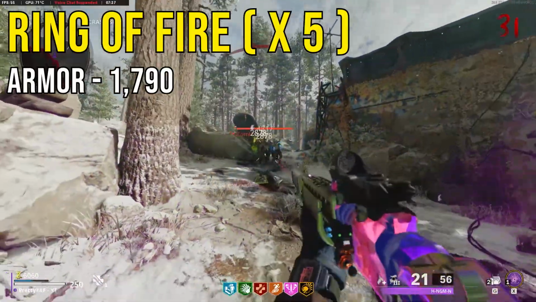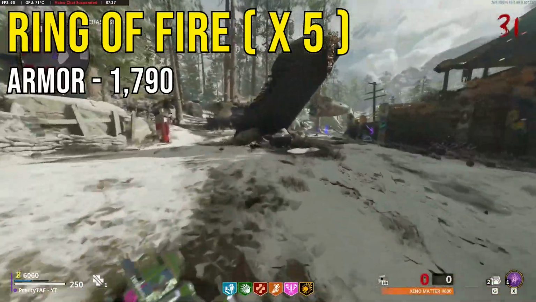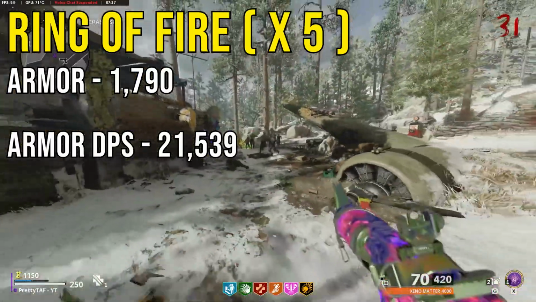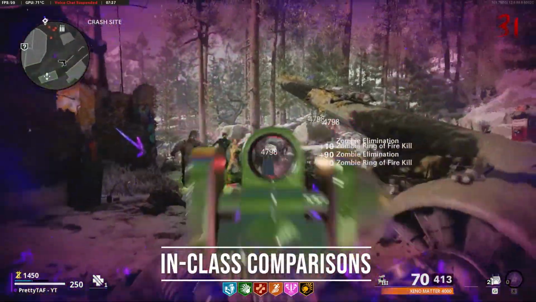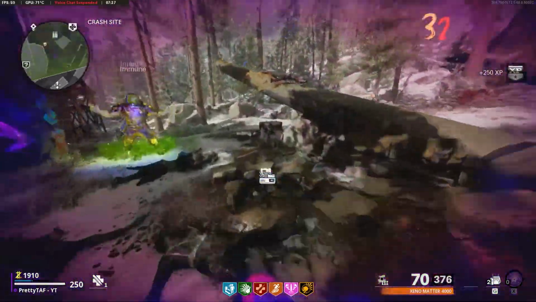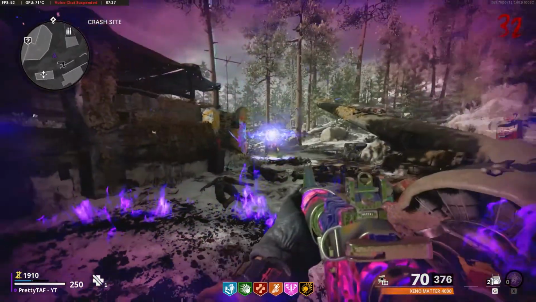And finally, for armor with Ring of Fire, you're looking at per shot damage of 1,790. And you have an armor DPS of 21,539. So now that we've covered every possible facet of the XM4, how does it compare when you stand it side by side with all of the other assault rifles in game?